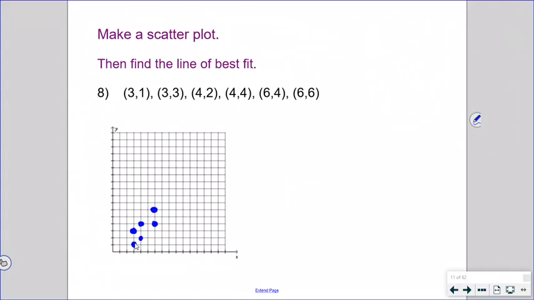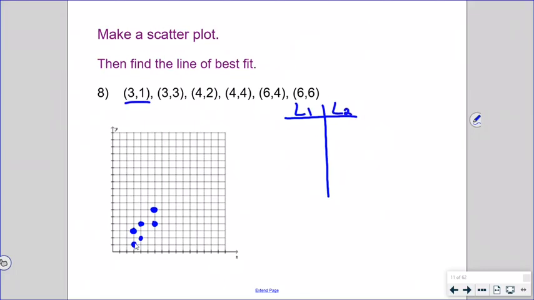What we're going to do is use our calculator to find the line of best fit. So if you do that, you remember the buttons that you hit: the list button first. When you hit the list button, don't write this out in your notes, just make sure you're looking at the board. When you hit the list button, this guy pops up. And you put in all of these points.